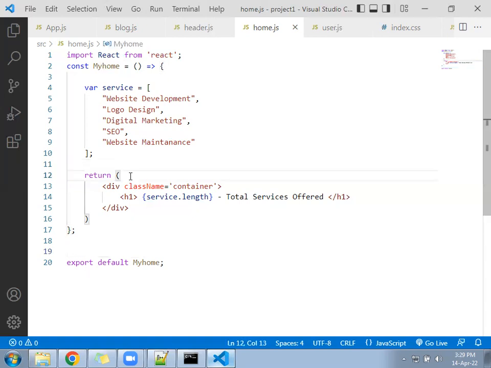Error. So I'll find it. So the code name is here. Found it.